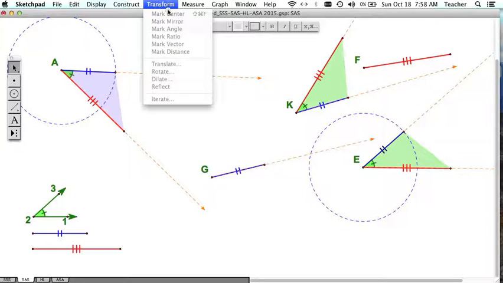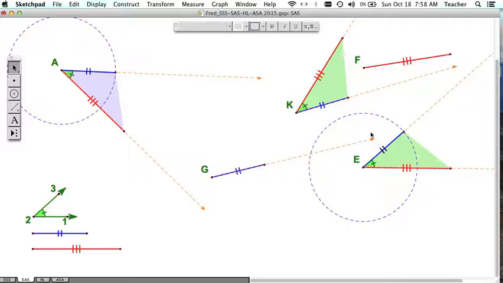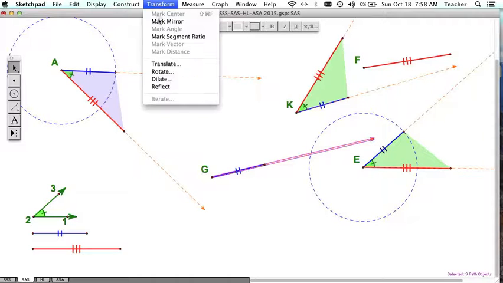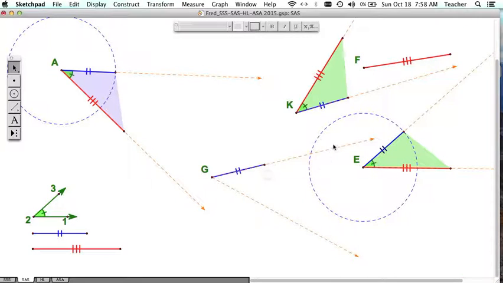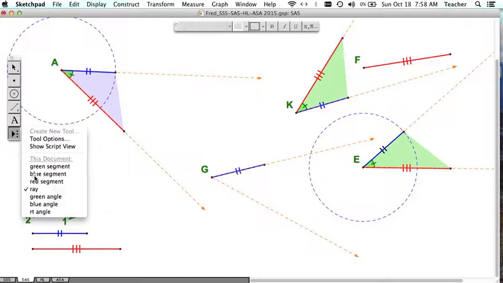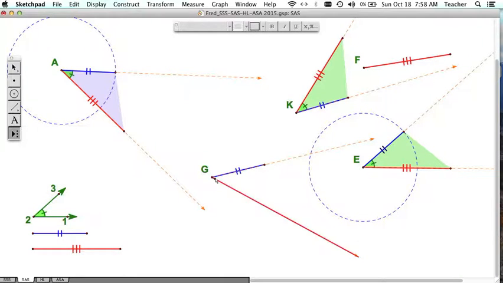I'm going to, oops, lost it. Again, mark that. I double clicked on the G, and now I'm going to rotate. And of course, now I'm simply going to rotate the other direction. So now my green angle is over here. Click 1, 2, counterclockwise to 3. And again, let's mark our red distance like this.